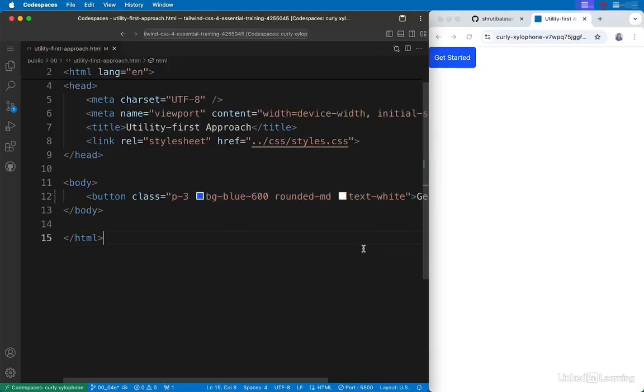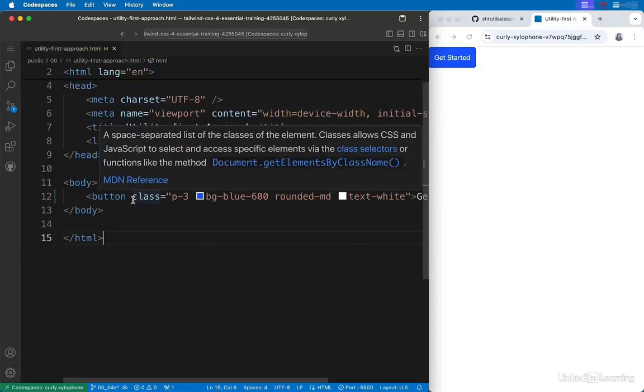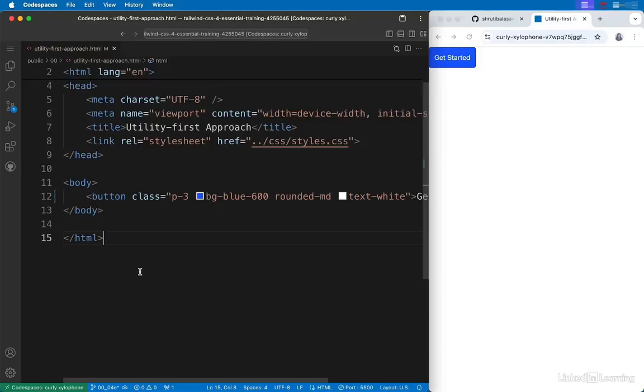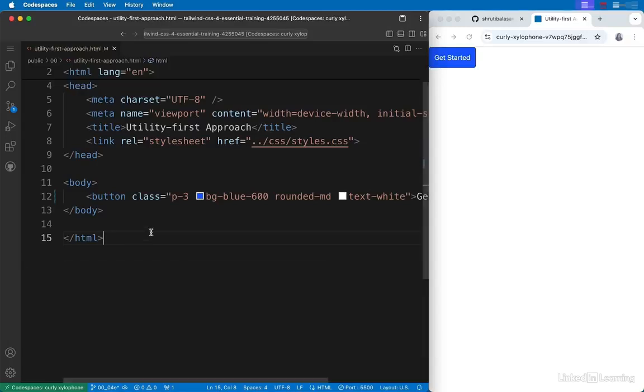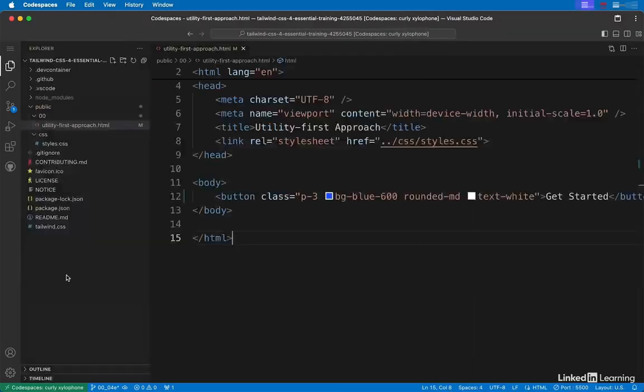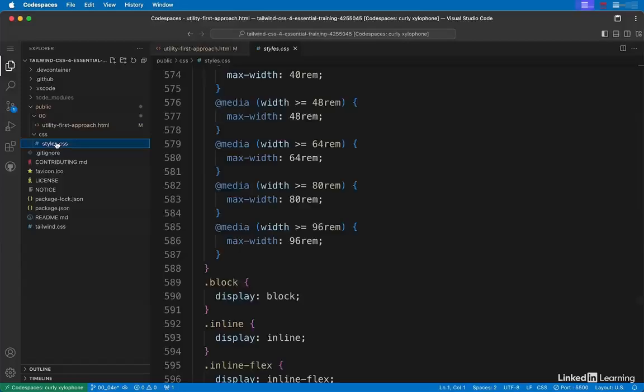But before you proceed further, you need to note that though this looks like inline styles, it's very different. When you run this command, npm run dev, Tailwind crawls through your markup. It goes through all of the files, searching for the utility classes that are present anywhere in your HTML files. It could be JavaScript or Blade files, and then it generates an actual style sheet which is located here.